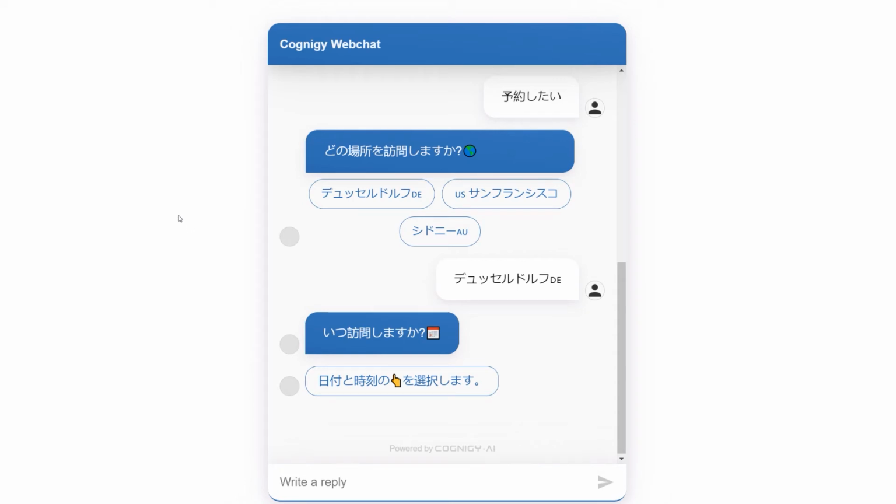So that is a way where we can, on the one hand, auto-detect the language from the user inputs. But what we could also do is we could inject the language from the front end, right? So we could, for example, say, if the language that the browser is using is Japanese, then automatically set it to Japanese, or give the customer a choice. Say in Japanese, would you like to continue in Japanese? And then write in English, because you can tag parts of the sentence not to be translated. You could say, would you like to continue in English, and give the user 2 buttons to then choose from, right?